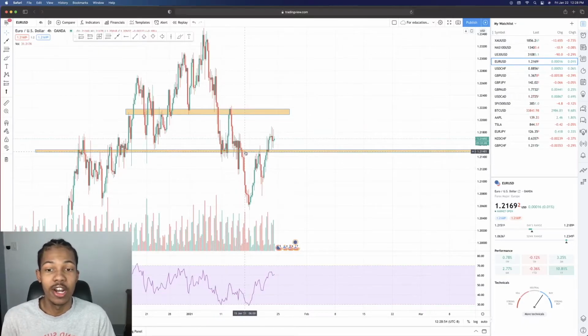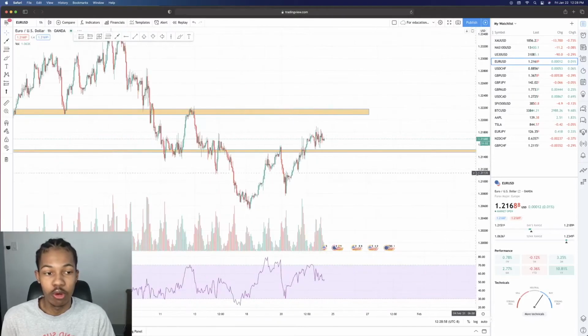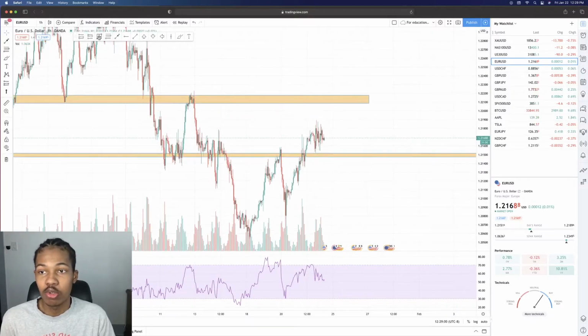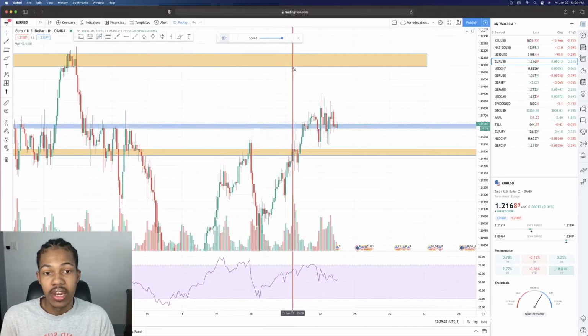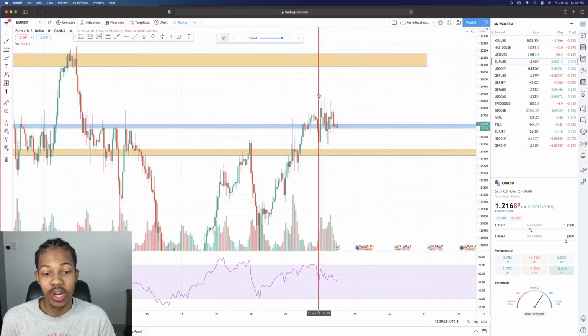and then I would go down to the 1 hour to look for more plays, and you'll see that there's also a level of support / resistance sitting at this level right here. And now I'm going to go into replay mode to sort of show you what I was looking at last night before I took the trade. So it was actually at this area right here, right once the London session opened for me.